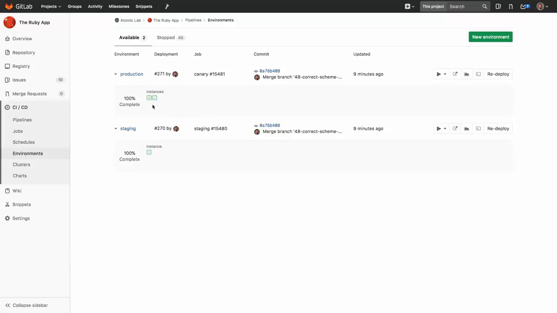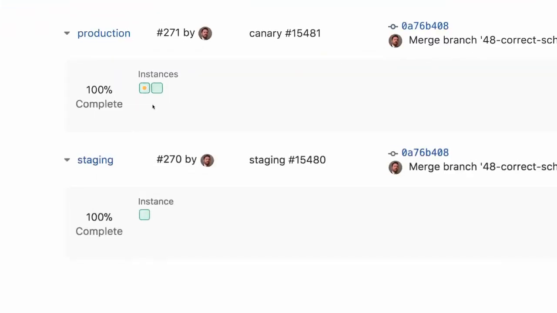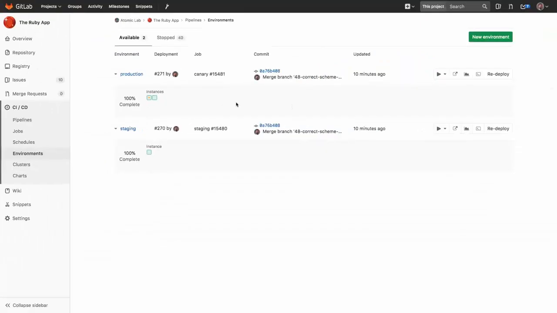Having deployed that staging code to our canary pod in our production environment, as you can see here, I'm keeping it simple. One production pod and one canary pod. Canary currently has that dark red background. That means that as users hit the production environment, their real-life application, through a load balancer, they might be hitting one or the other, the previous production code or the brand new code that is in Canary.